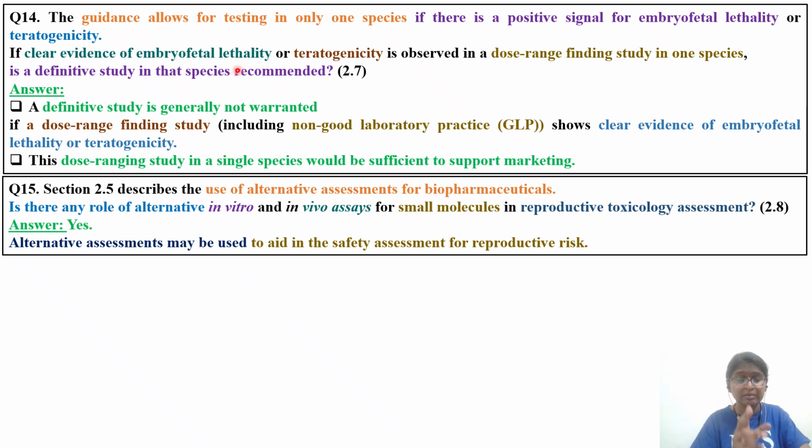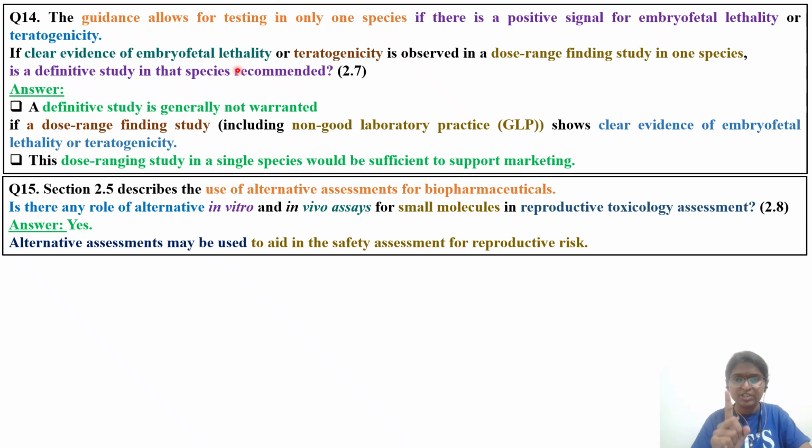But coming to segment 2, the EFD study, that is the embryo fetal developmental study, you need to do the study. And here the guideline is saying in one species. Generally EFD studies need to be done after the thalidomide tragedy, as per the ICH M3 R2 guideline or ICH S5 guideline, which is specifically for reproductive developmental toxicology. It states that EFD studies need to be done at least in two species, that is one rodent and one non-rodent, that is rat and rabbit. This is mandatory. But in the case of ICH S9 anti-cancer drugs, there is an exception. You can do it in only one species.